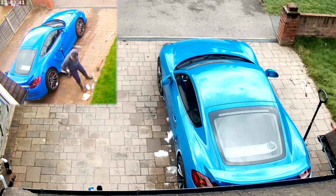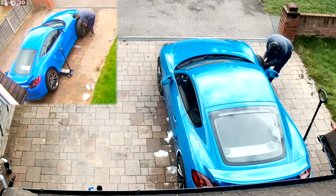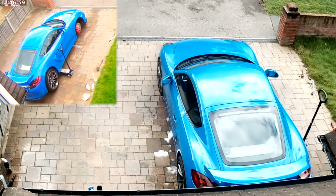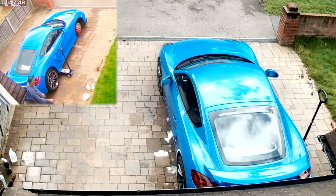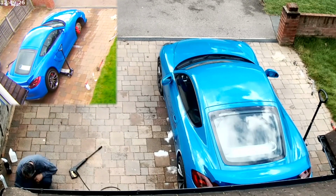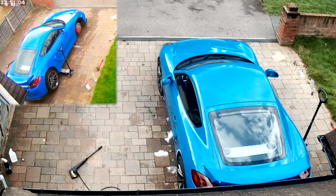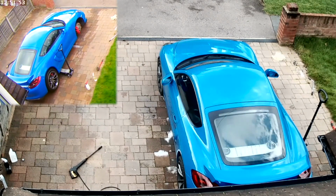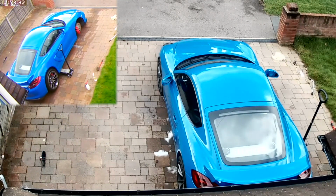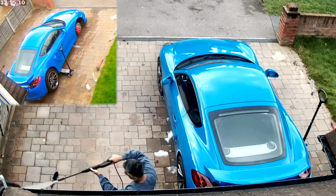One of the habits I've got is I jack up on the opposite side to the wheel that I'm removing. If you know from previous videos, I've got something called the safe jack. Using my low profile lifter, my trolley jack, and the safe jack, I did not have enough clearance to get the whole thing under the car. So I'm lifting this on my trolley jack alone. It is a professional trolley jack, it's low profile. I know I'm taking a bit of a gamble, lifting up the car just on the trolley jack, but many garages do the same. I know you're not supposed to, but it's a good quality trolley jack, so that's what I've done here.